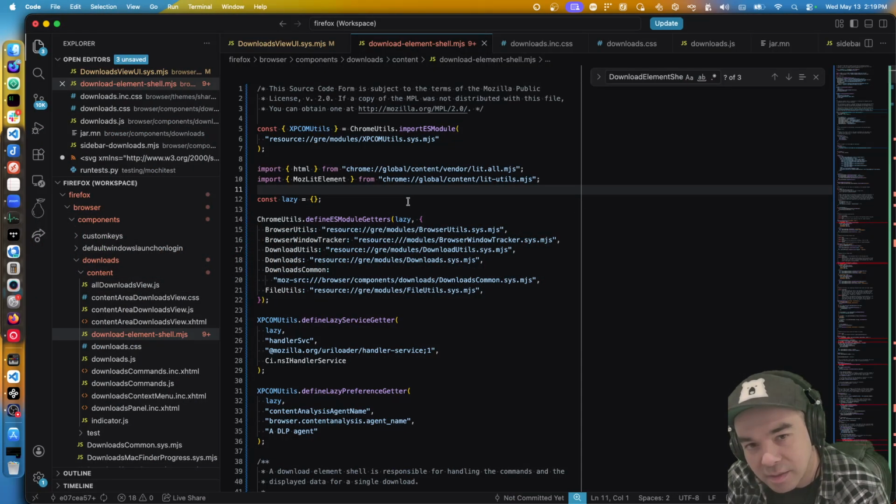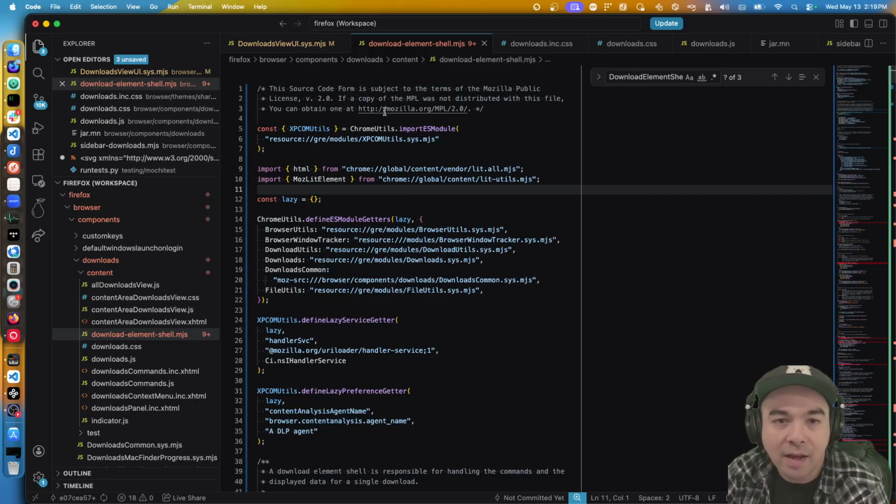Which is silly because there should be a window. So I think I get it. The reason it's not working is because it's not been imported into the scope of the window. It's been imported into the scope of download.js.